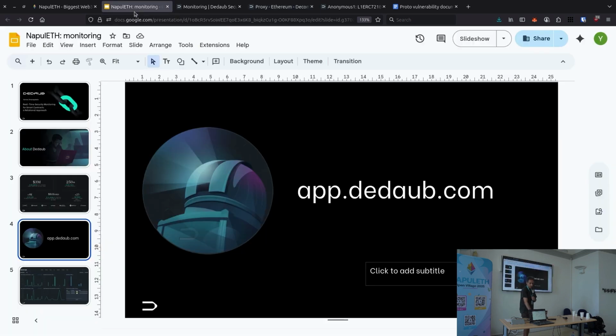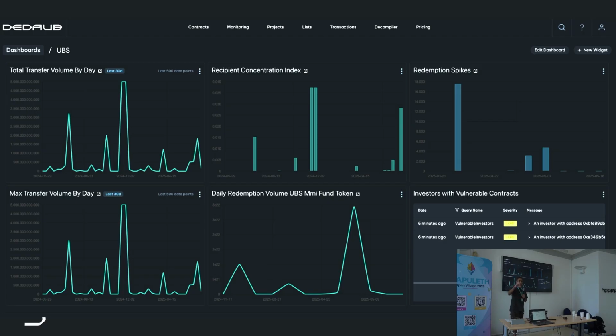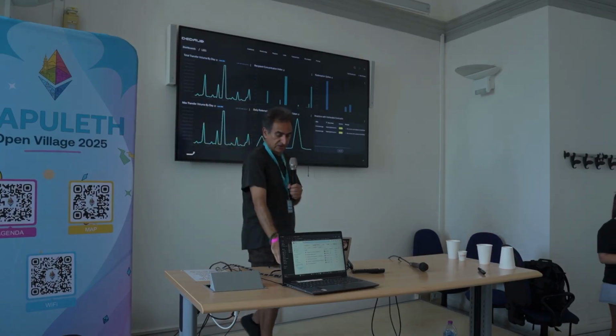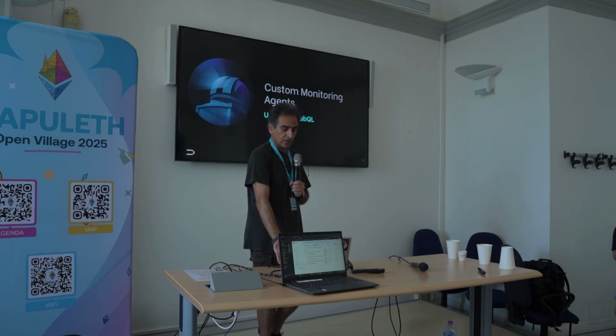So getting back to the point of monitoring here, what we have in the Dedaub security suite is a facility for you to be writing monitoring agents, so simple queries that can monitor in real time, as well as for analytical queries, but mostly tuned to monitoring in real time the behavior of a protocol, like seeing if something can go wrong. And of course, you can get very nice graphs, but the essence is probably not the graphs, although these may give you insights. The essence may be something like what you see at the bottom here, which is alerts for investors with vulnerable contracts, for instance, in this particular case. And of course, you can receive alerts over any conditions that you want. So we'll see what technology lies behind that and how you can exploit it with writing your own queries.